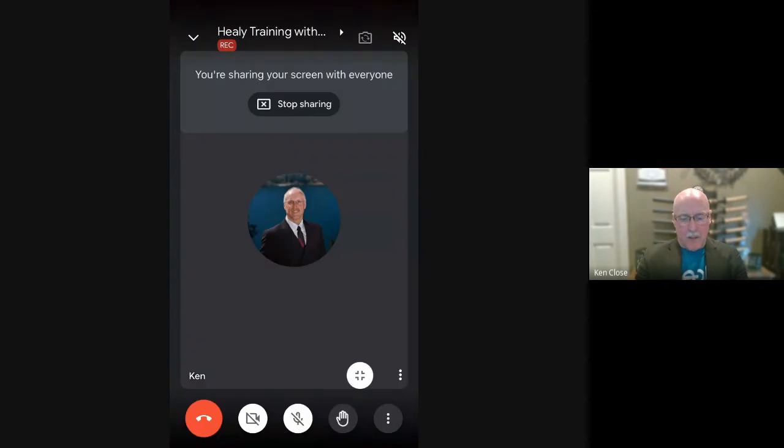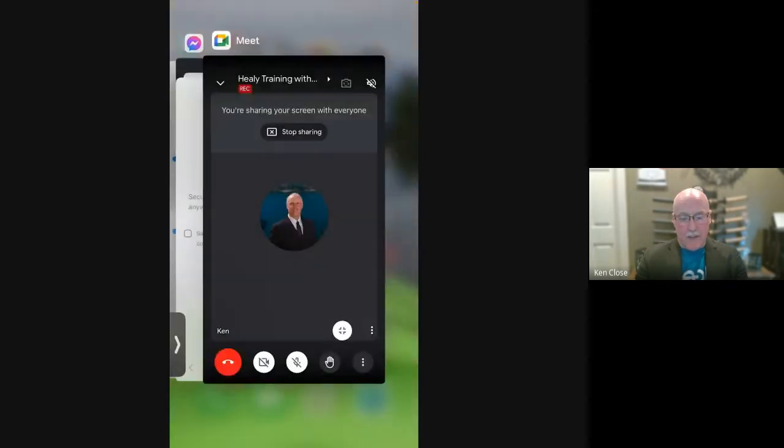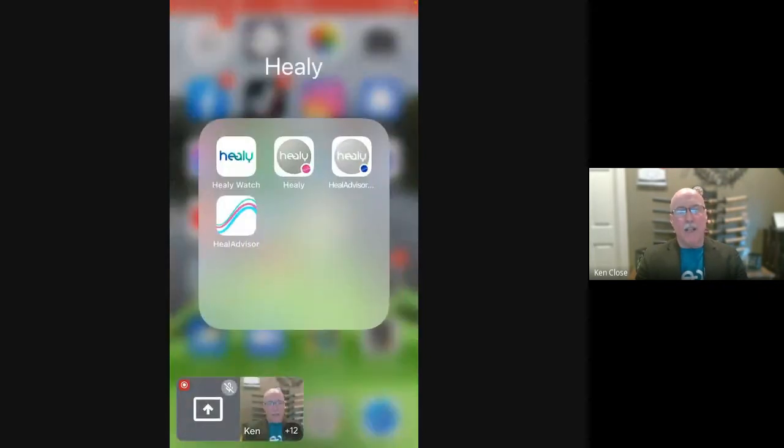Okay. So what I'm showing you right now is my phone. And here are the apps and what they look like. There are actually 4 apps, one of which is assigned to the Healy watch, which is specific to interfacing with the biorhythmic content of our body.